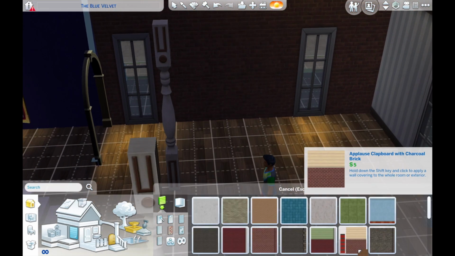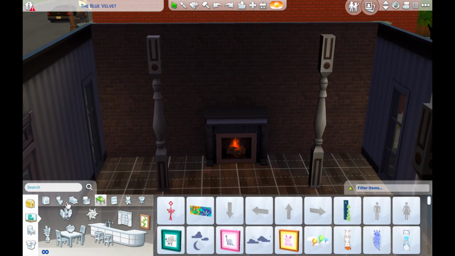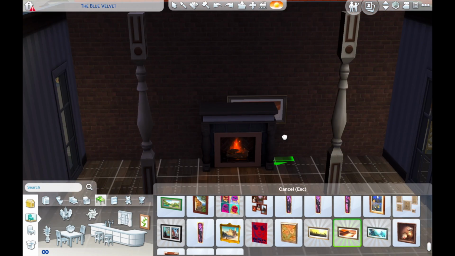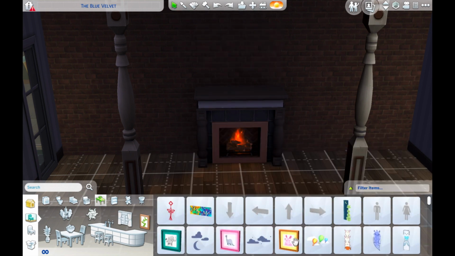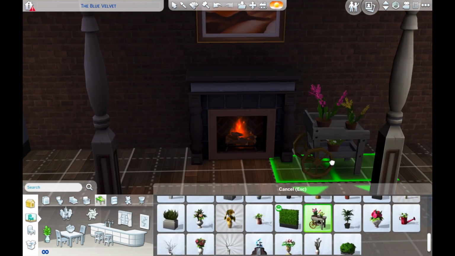This wallpaper right here, you're probably thinking, hey girl, this ain't gonna fit, this ain't gonna work, but it did. Also, I love the two-toned walls, so forgive me if you don't like that. It's just my personal preference. And these pictures, at the beginning, I was going for a country Western salon vibe, and that's why I did a lot of the mountain pictures.